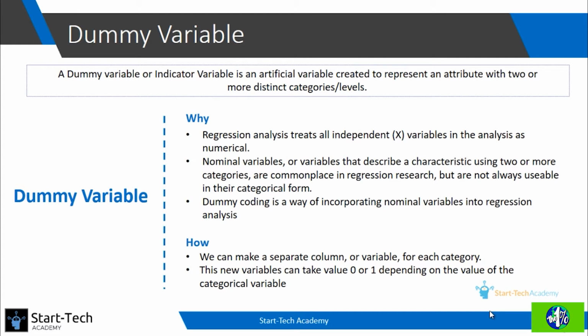So why do we do it? Because regression analysis cannot handle non-numeric data. And how do we do it? We first create a new variable or set of variables, that is the dummy variables. Then these new variables are given values of either 0 or 1 and not anything else. But why? Why do we not assign values like 1, 2 and 3 etc.?